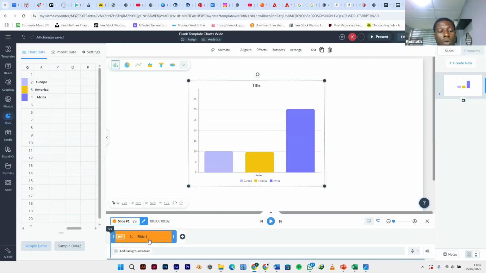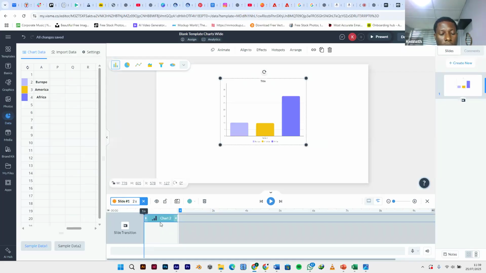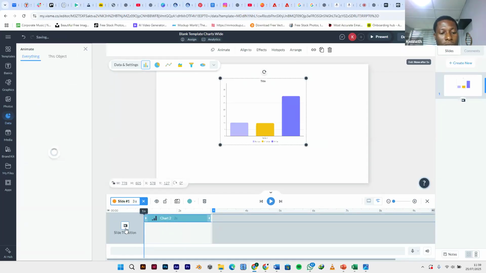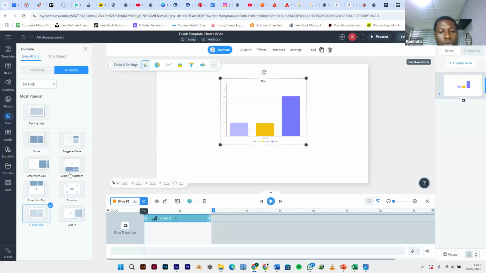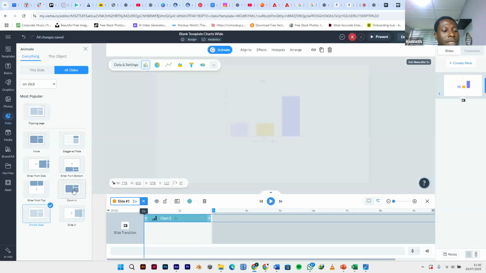When you come here, there are different slides you can work with. This is like a slide transition that you can add to your document. When you click on slide transition, you will see the different forms of animation you can add.